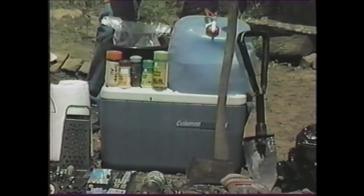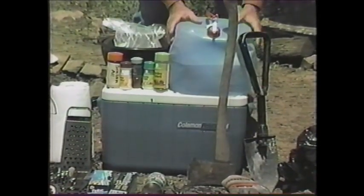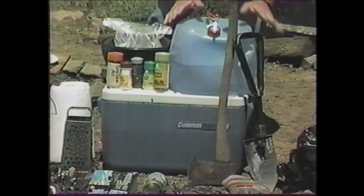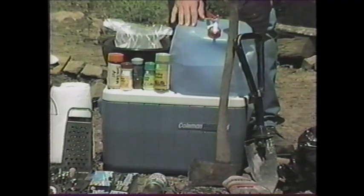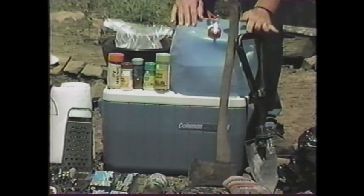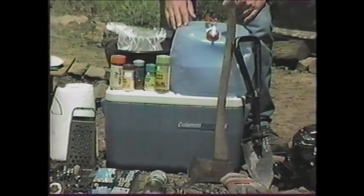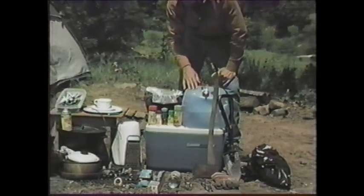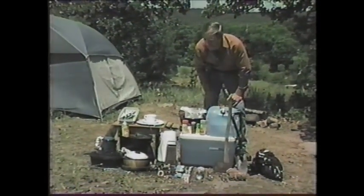Cooler, a nice thick cooler here. I get them nice and thick and sturdy so I can sit on them, use them as a chair also. And then a collapsible water jug. These are nice because you can transport them, collapse them down to almost nothing. Shovel, to dig your pit and keep it around just in case there's a little fire start around here. Anyway, that's roughly what you need out here, more or less.